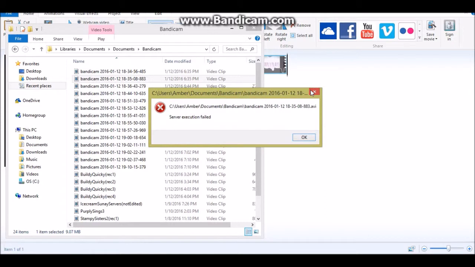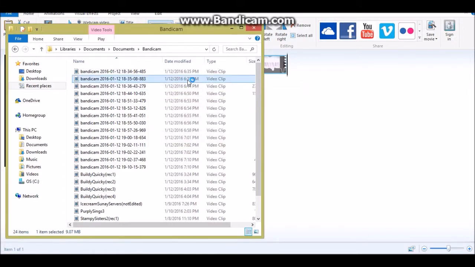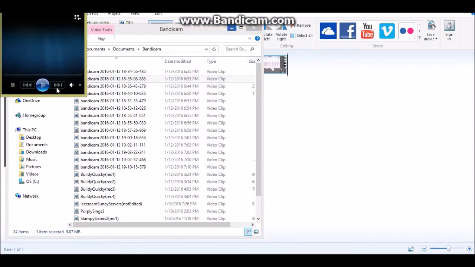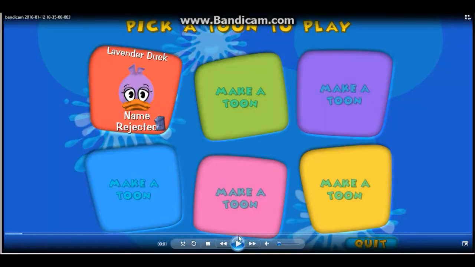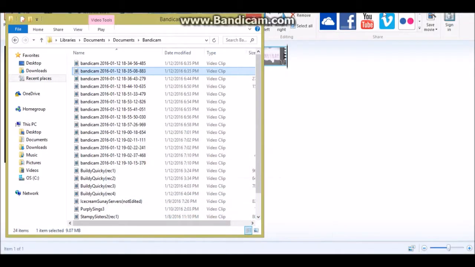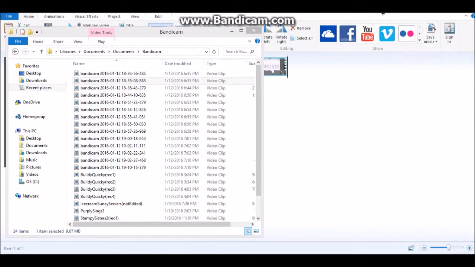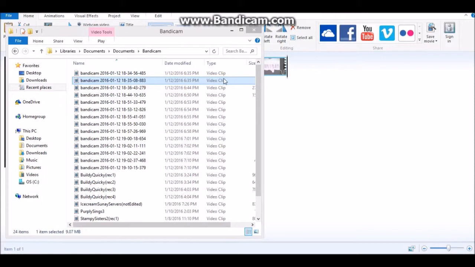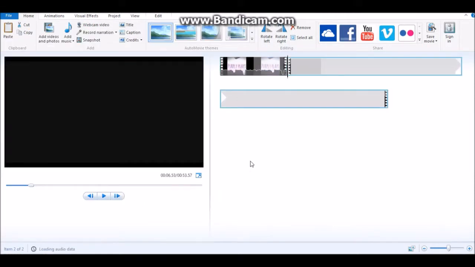Sometimes it does that, but that's just because I double clicked it, I think. And see, it's back there. So if I minus this out for a second, and then I just watch to make sure that this is my Toontowns video. If it wants to play. There we go. So see, I made sure that that's my Toontowns video. I'm going to move this down so I can exit that out. And then I just basically slide that in there very easily.